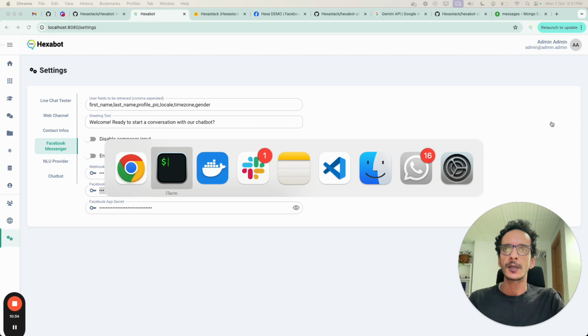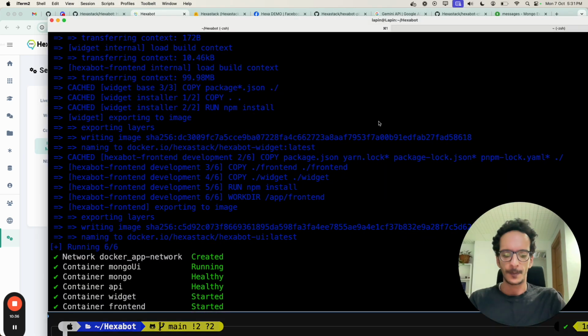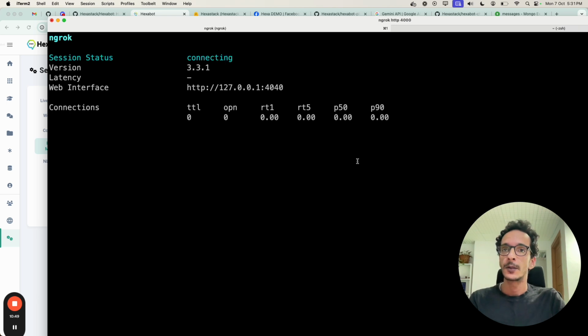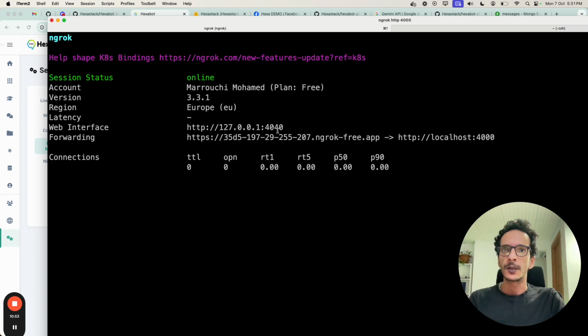And now the next step is to open ngrok so that your API is exposed to the internet, and then Facebook can reach your endpoint here. So we're going to try and open ngrok.